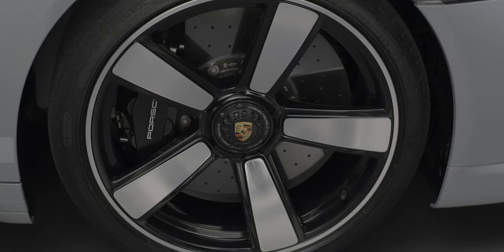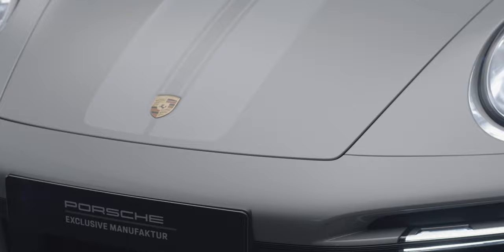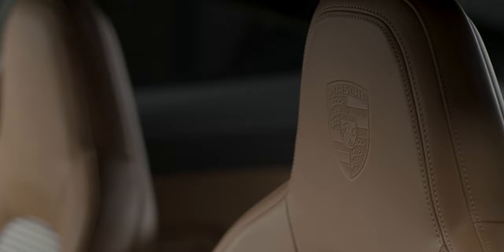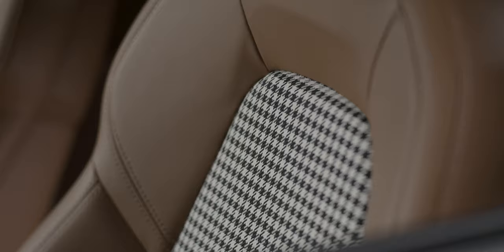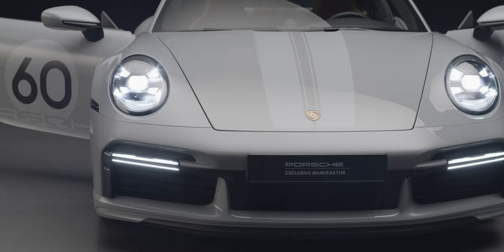So let's talk about the details. What makes this car even more exclusive is the integration of our Classic Porsche badge. Everywhere where there's a badge on the car, it's the version from the 1963 Heritage badge. We talked a lot about the exterior, but the interior also has many highlights. The interior is outfitted in two-tone leather — black and semi-aniline cognac — highlighting the seat centers in Papita, as well as the door panels. On the right side of the dashboard, we've positioned a limitation badge which indicates the limitation number, which is 1250, and each car is individually numbered.